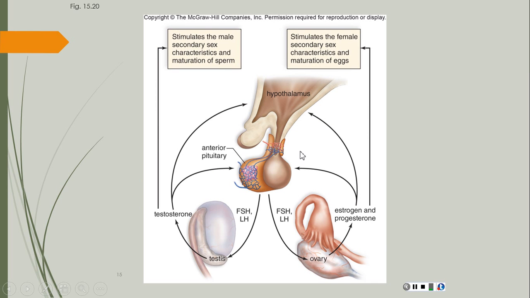This illustration shows the orchestration between ovary, estrogen, progesterone, hypothalamus, down into the pituitary, follicle stimulating and luteinizing hormone. Same thing with the testes and testosterone going through the anterior pituitary as well.